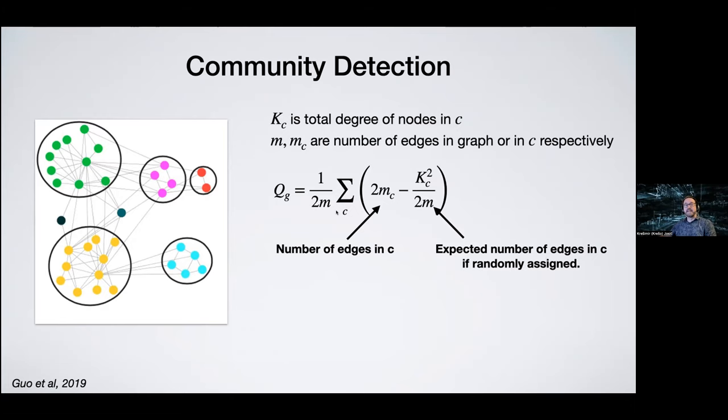by coloring, let's say you have a graph right here. Here's one potential coloring. You can try all sorts of different potential colorings. Each different coloring is going to give you a different number Q. The number of colors does not have to stay the same. It could be changed. Each different coloring is going to give you a different number Q. The one that gives you the highest number is the optimal clustering.